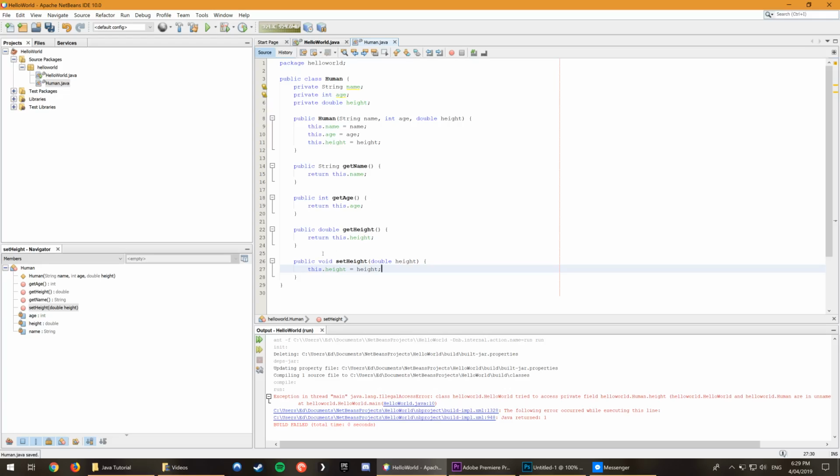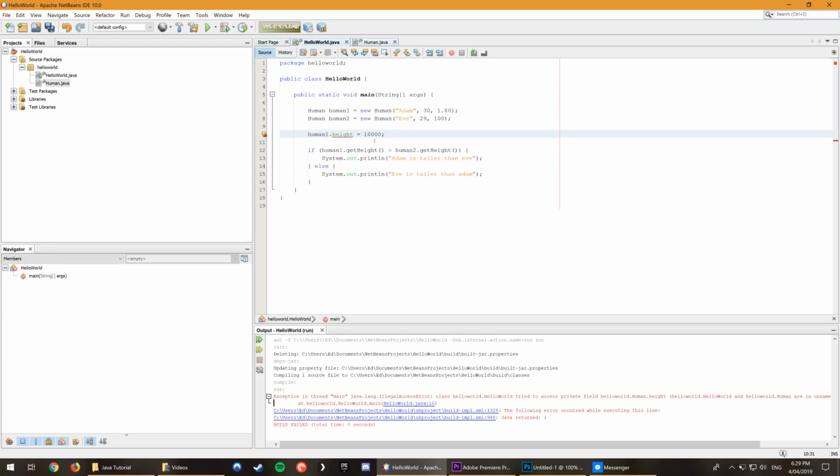So what do we got here? Remember when I said double here? Now it's void because we're not returning anything. There's no return statement. If we didn't put void, it would expect us to return something, but putting void there means we're definitely not going to return anything. And I've put double height inside these brackets because when we call this setHeight, we're not setting it like a variable.